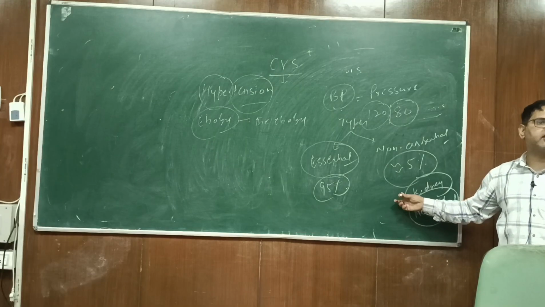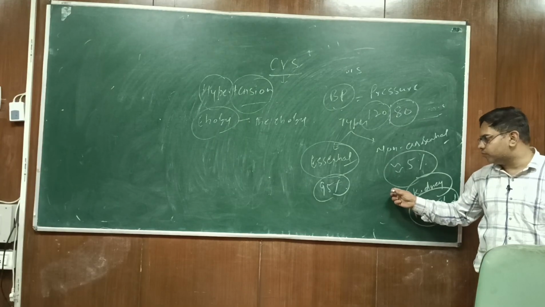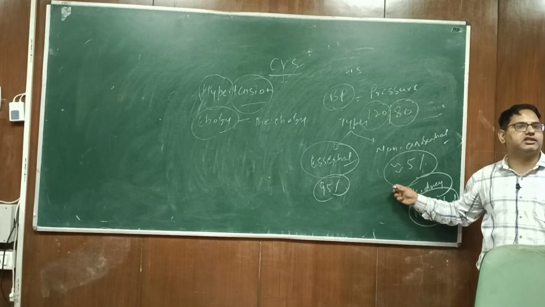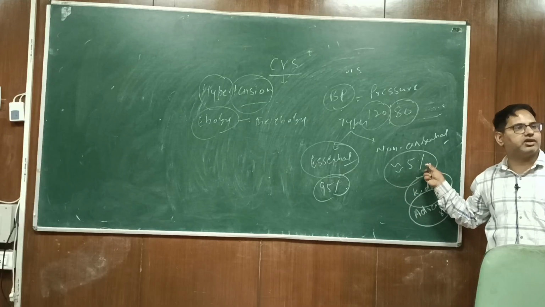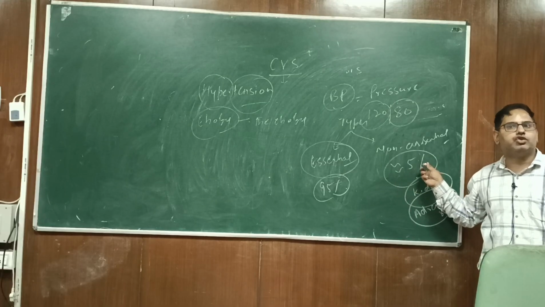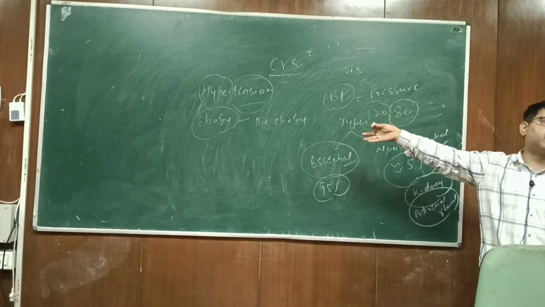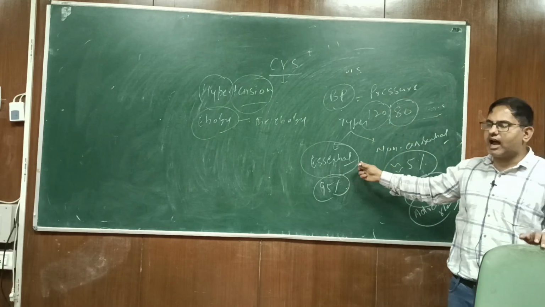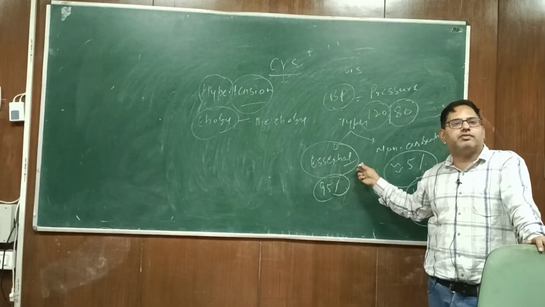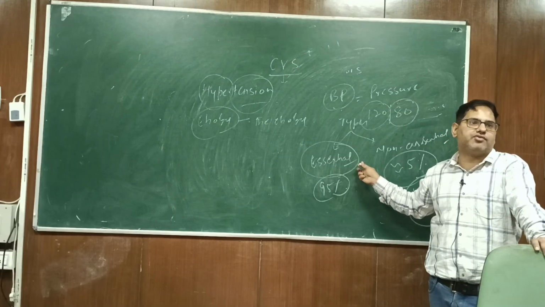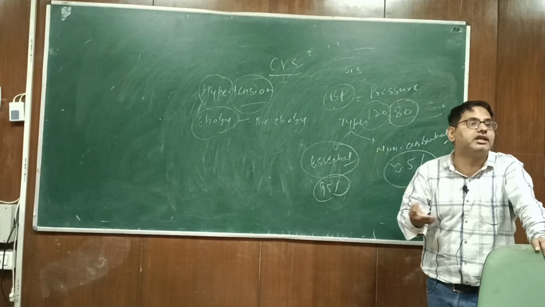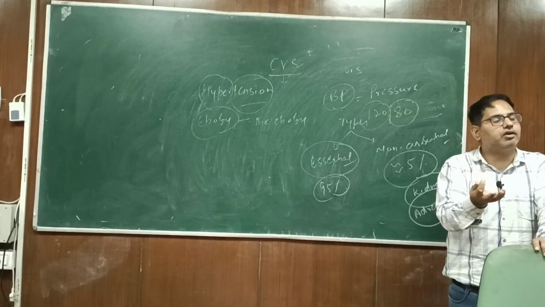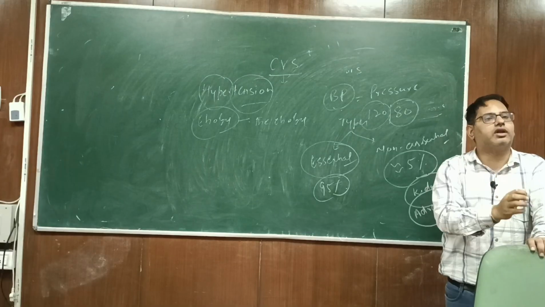So if you are treating the patients for the kidney problems and the kidney problem is resolved, then automatically your blood pressure is also resolved. You can treat the patient. But in essential hypertension, you have to give the medications for life, because you don't know the reason. Unless and until you know the reason, how will you cure the patients?